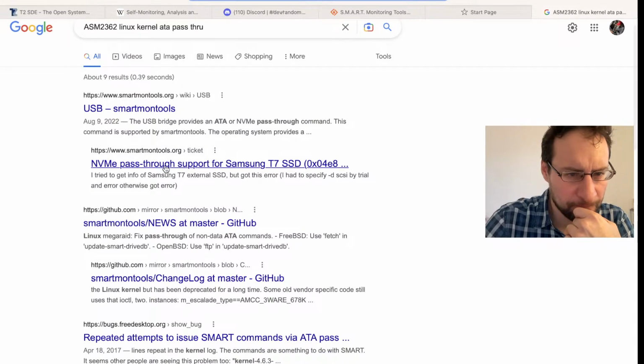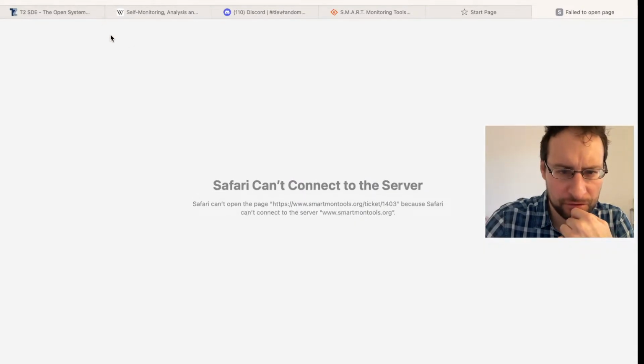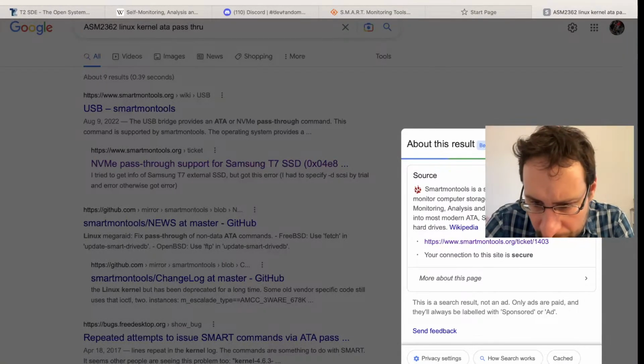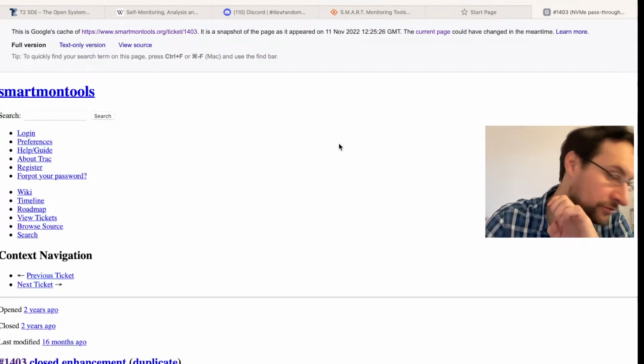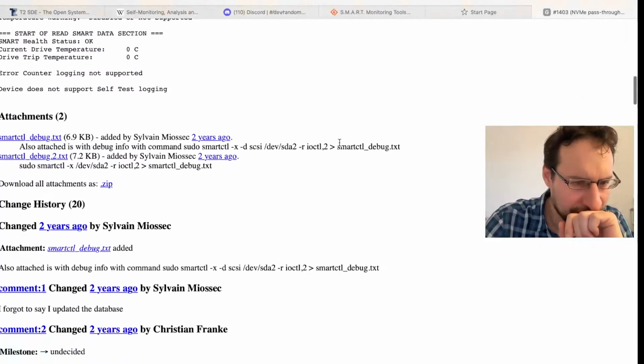Here's something. I tried, so someone else. Why does this not work? Cool. Do we have cached? Cached 2022, and the internet is so shitty. So yeah, others tried that.